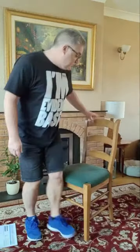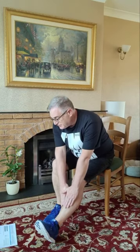Okay, let's go to the back of our thigh. So in our seated position again, we're going to extend the leg out in front. I need to come back because you can't see my leg, can you? You can't see my foot. So we're here, we extend the leg out in front. We're sitting tall. The other foot is flat on, and with our hands, we're going to bring ourselves down, hinging from our hip to come forward. Now, we're not rolling those shoulders forward, we're not bending at the hip. So sitting tall, and all we're going to do is reach down our leg. Take it to where we feel comfortable. Okay?